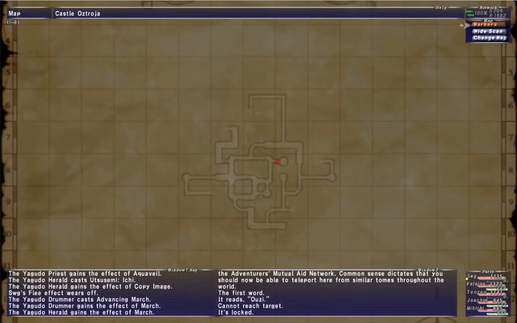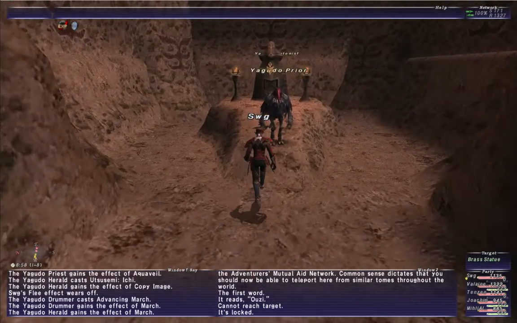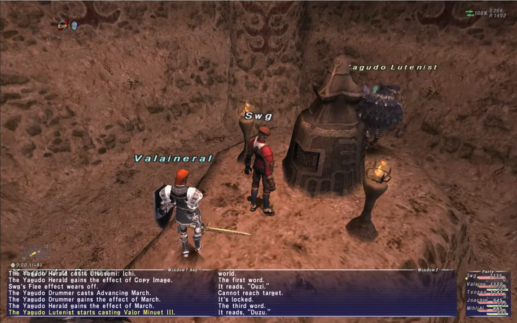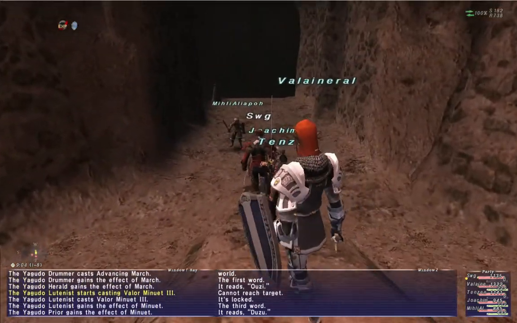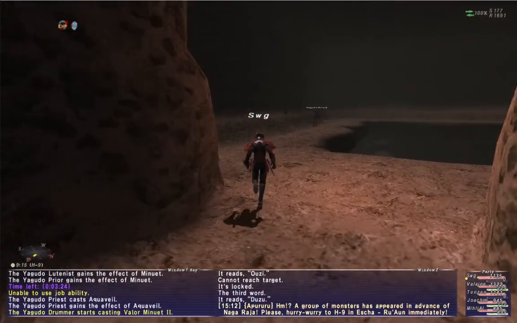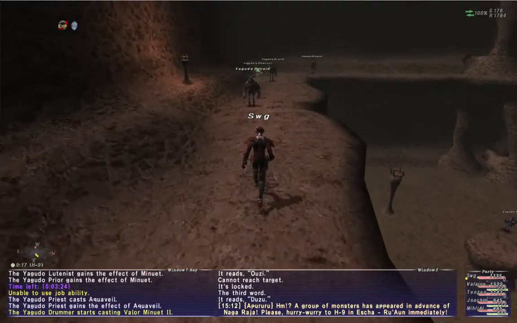Okay, so here on the map, floor 2, again, is another password for the door. This is password number 3. We have to actually go back downstairs to get the second password. So see how it says there, the third word is Doozoo. So we have to remember that. Yeah, I hadn't done this in a while. Totally did that out of order.